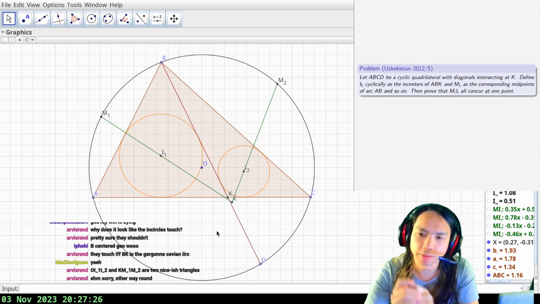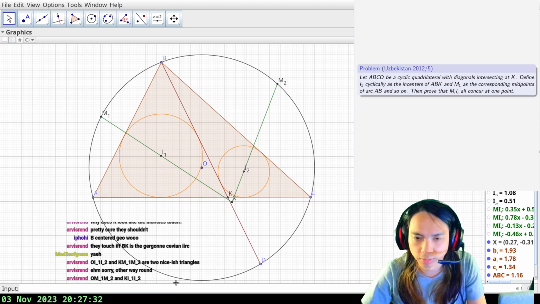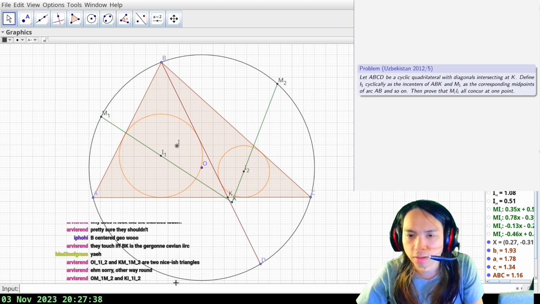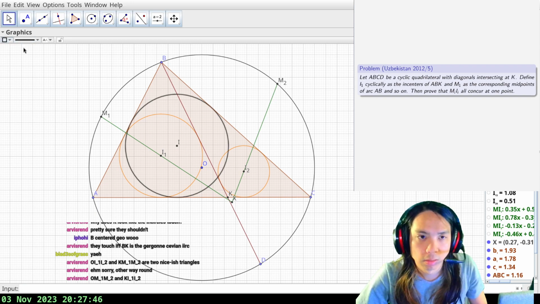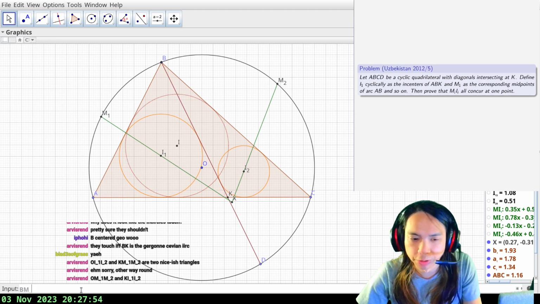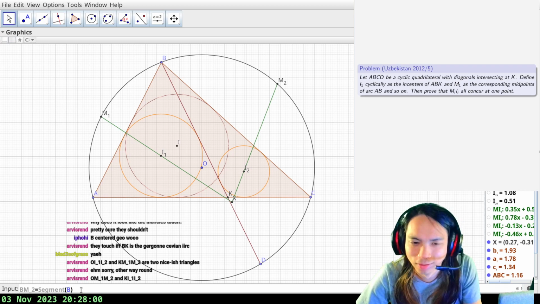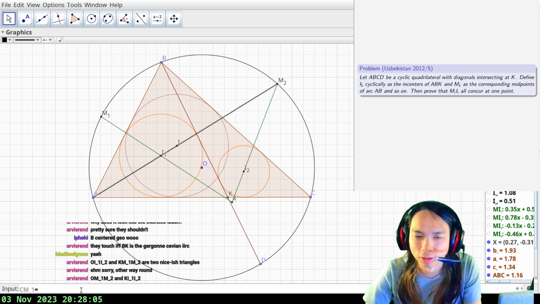Okay, so I guess if we're down to a triangle, I might as well add in the main incenter, right? It's like the incenter of ABC itself. I don't know if it'll be super important, but I think it should be in the picture because BI, CI, well, BM2, sorry. The labeling is horrendous. I'm so sorry. AM2 is one of the angle bisectors, and then CM1 is the other angle bisector.